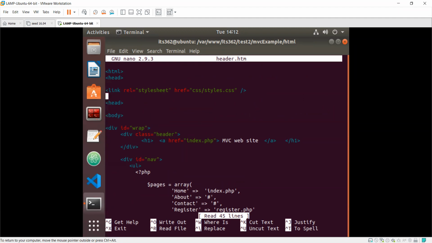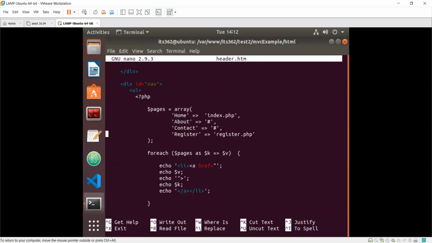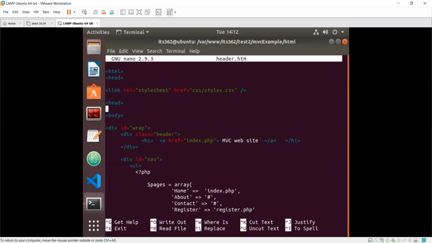Here also, when you guys start adding your jQuery and other things, any JavaScript that you want to have, you can add your links here. Got the body section, right? And then we have a few divs in there that are associated with CSS elements. And then we have the initial heading, and then we have the navigation.